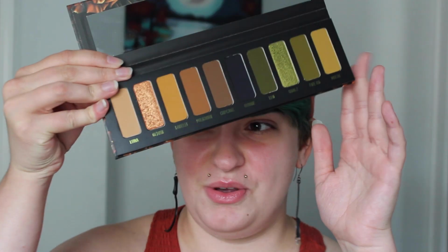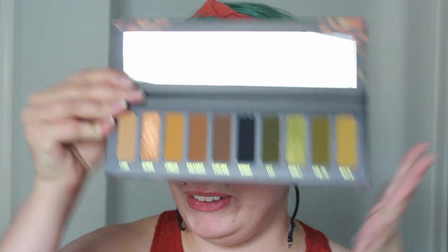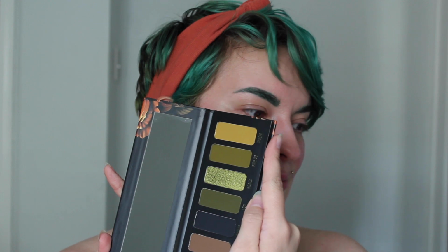So, in case you haven't been on YouTube or the internet or looked at any makeup ever in your life, this is what the Gemini palette looks like. I was lusting after it for so long. But Melt is really expensive. This palette got mixed reviews. I even tried to dupe the little green side of the palette when it first came out, and that satisfied my cravings for a little while.